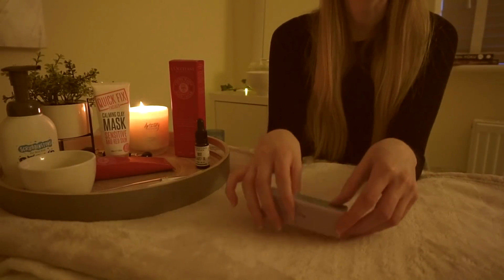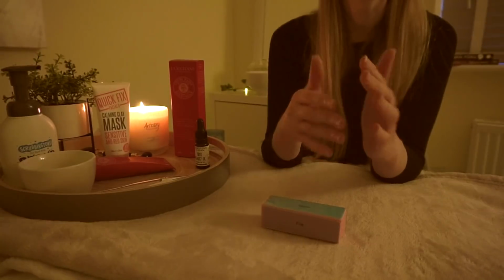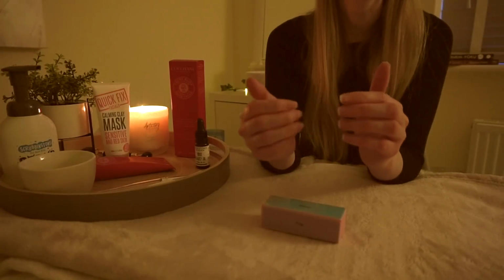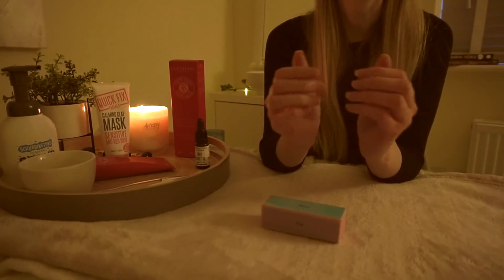I have been keeping my nails quite short throughout the pandemic. I do prefer them longer. However, I understand that I need to keep them short now. So I'm just going to file them down just a little bit.